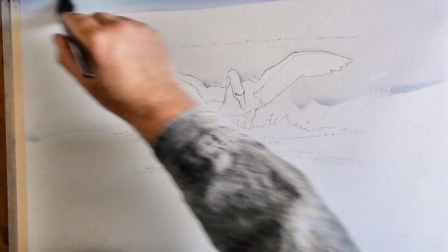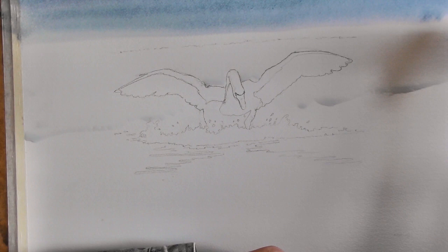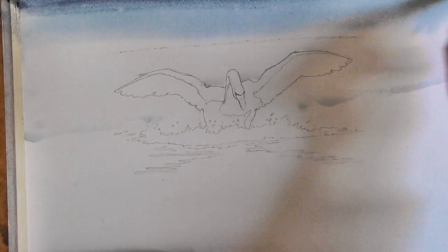And I'm using a little bit of Payne's grey as well, just at the top. But anyway, just working down here from the top to the bottom. There's not much happening on the top there anyway, so you're not missing much, the fact that it's quite hidden off screen. But you'll be able to see the main effect of what we're painting.